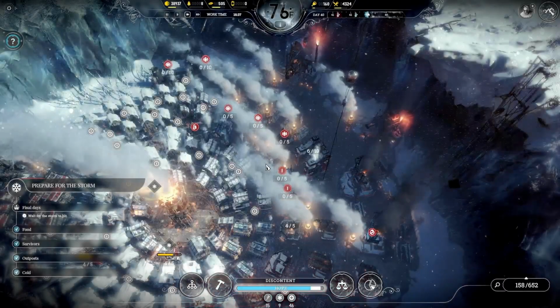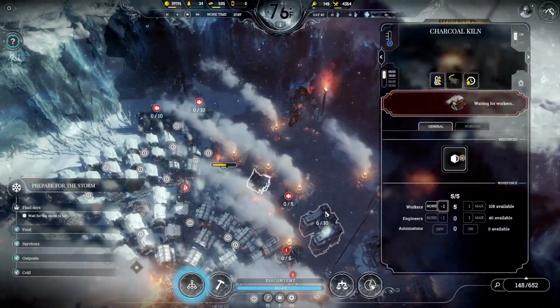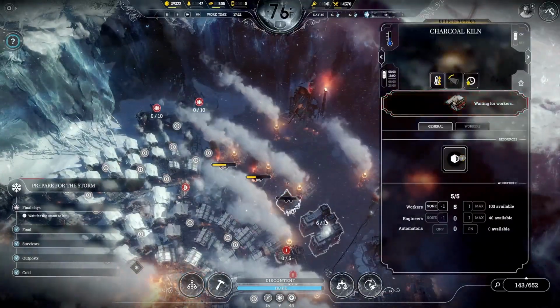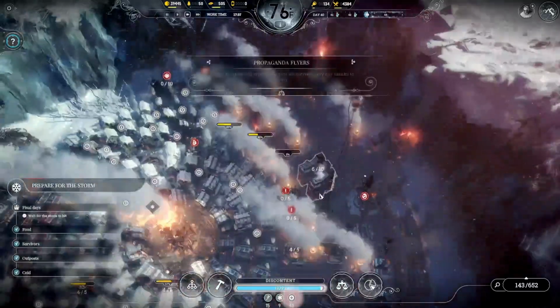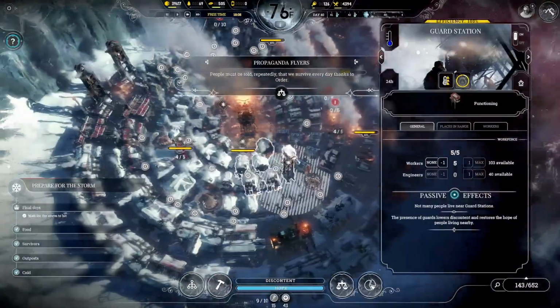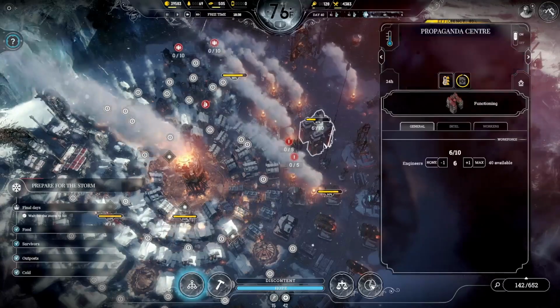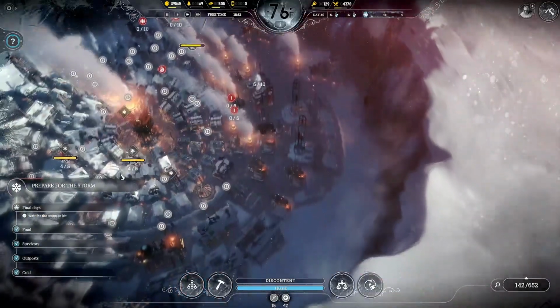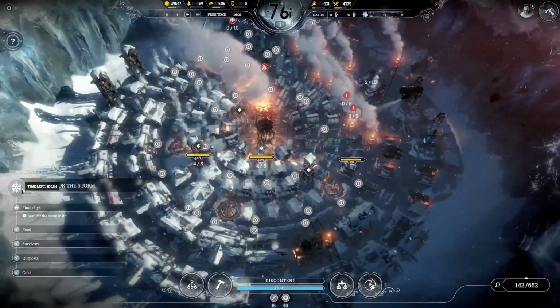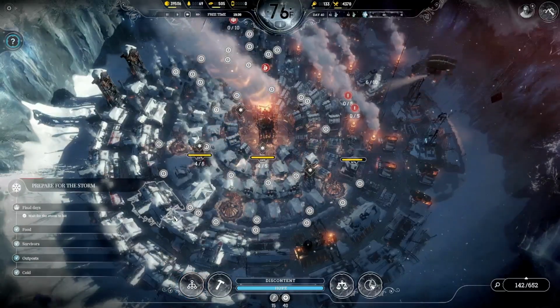Okay, cool. We now have 0 wood. What we're going to do, we're going to slap these people back on there. We're going to boost hope as much as we can. We're going to do patrols. We're going to do propaganda. We have a bunch of coal coming in. We have 1 day and 11 hours until the storm.